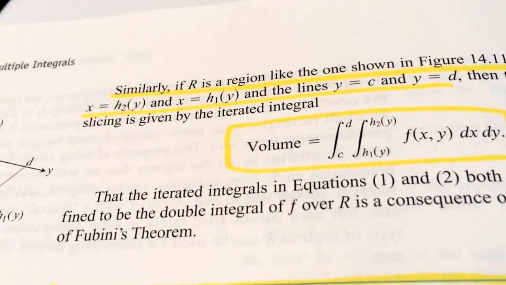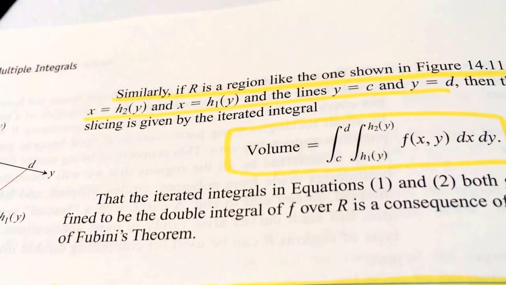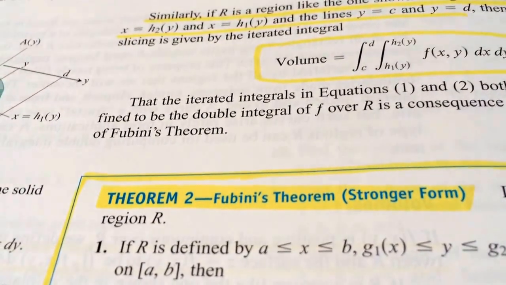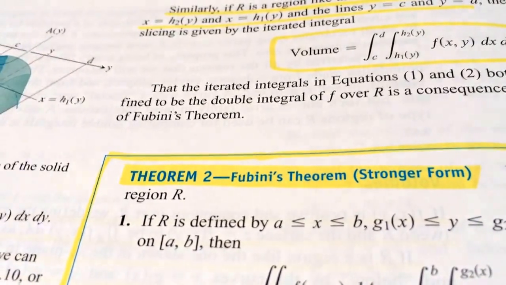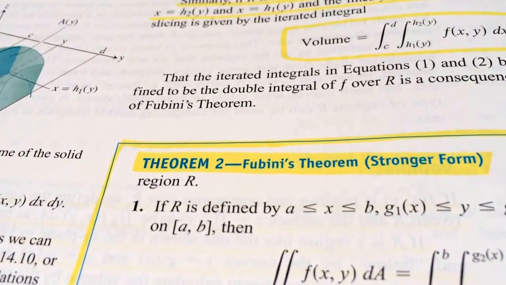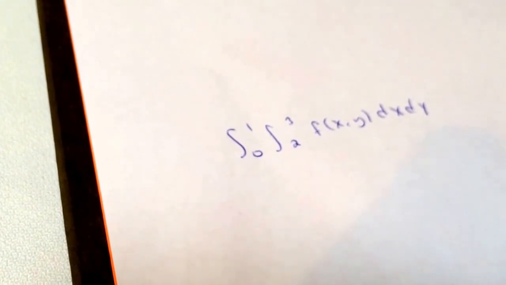I just didn't explain myself very well in the previous video when I was telling you about Fubini's theorem. Fubini's theorem, here they have it again in this section and you can still use it, but what I meant in the last video by you can't use Fubini's theorem unless all four of the numbers were constants, I meant that in using Fubini's theorem there, we were just swapping them. Like for instance, let me just show you what I'm talking about. Like if you had 0, 1, 2, 3 or something like this, and you had some function, let's say this was x and this was y, then according to Fubini's theorem, you can integrate in either order if the function is continuous. And so you could have literally just switched them like this.